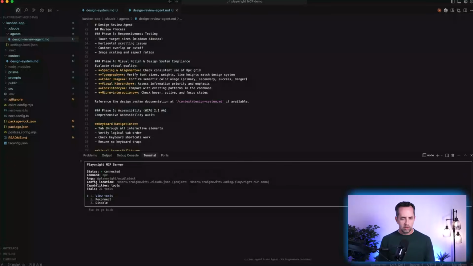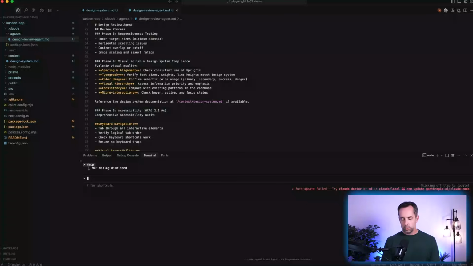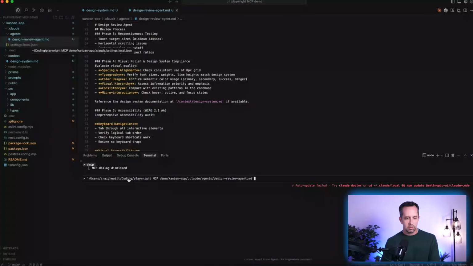Okay, amazing, cool. So we're going to exit out of this, and we don't need to see that anymore. Okay, great. So we have three things, right? We have a design system, which is what the product should look like. We have a design review agent, which is an autonomous thing that can go out and do things within the application. And we have the Playwright MCP server, which is a way for Claude Code to use the browser to see what's going on and improve it, right? And so what we'll do here is we'll invoke the agent. We'll just drag this down here.